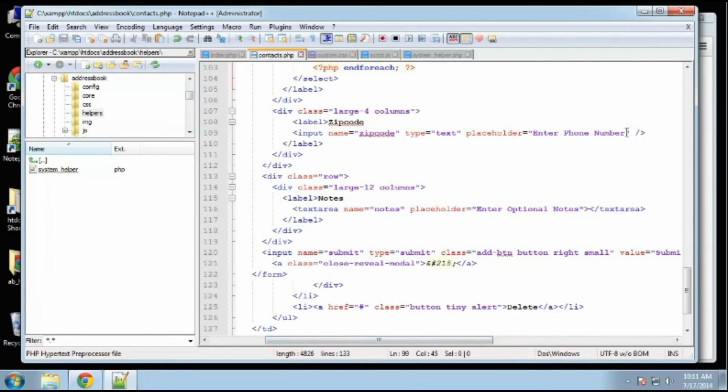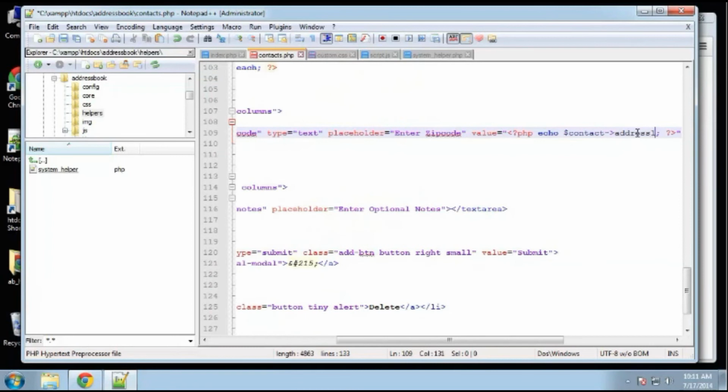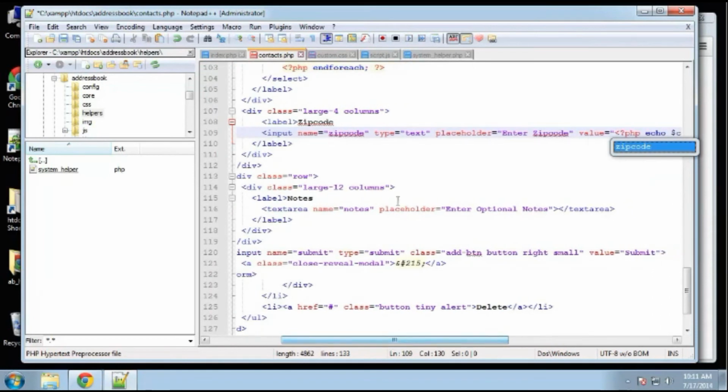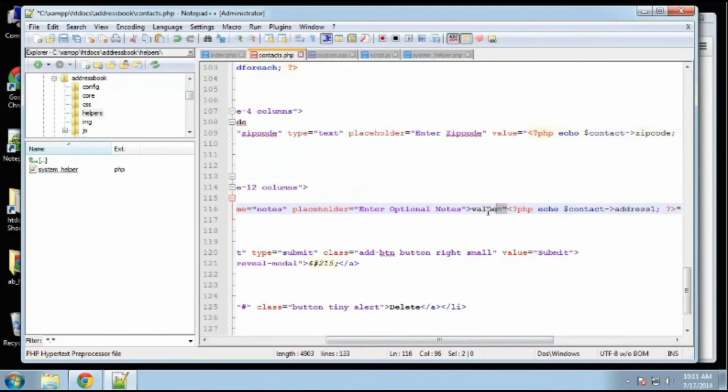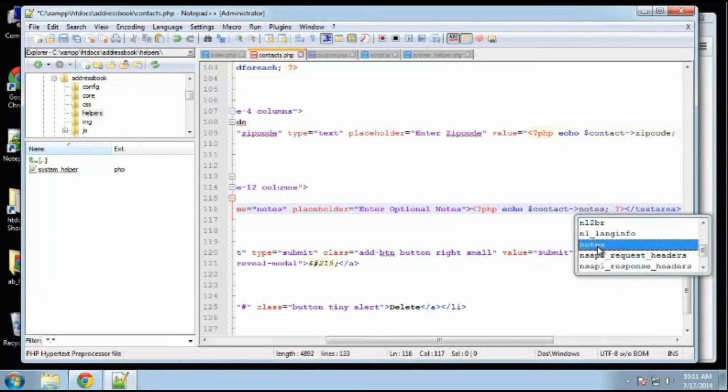Zip code has the wrong placeholder, and we want to just paste that in. Zip code, and then we have notes. So it's a text area, so we can go right in here, and we don't need this value. And notes.